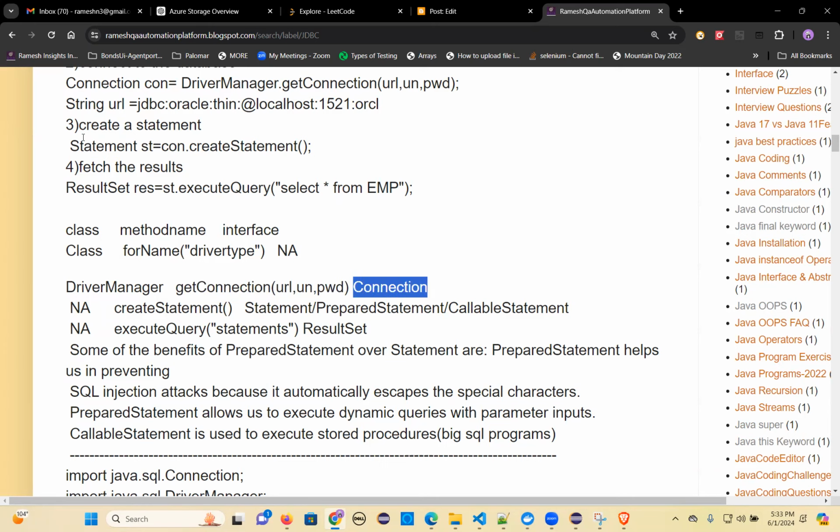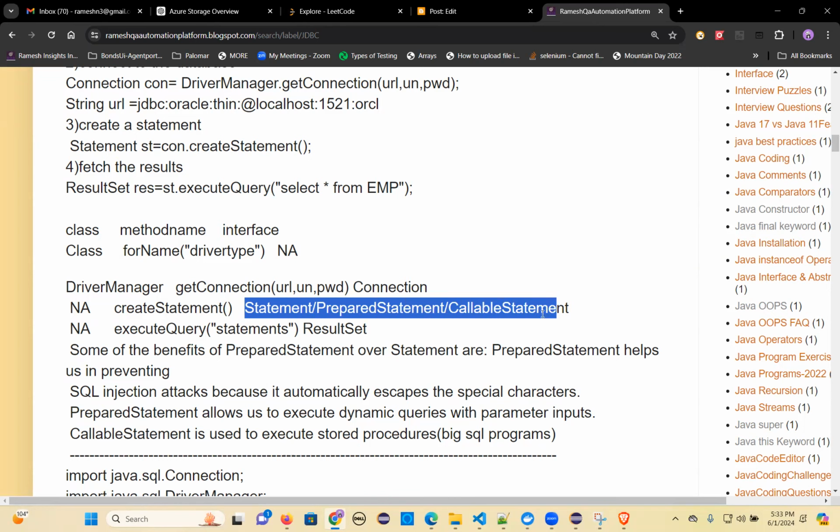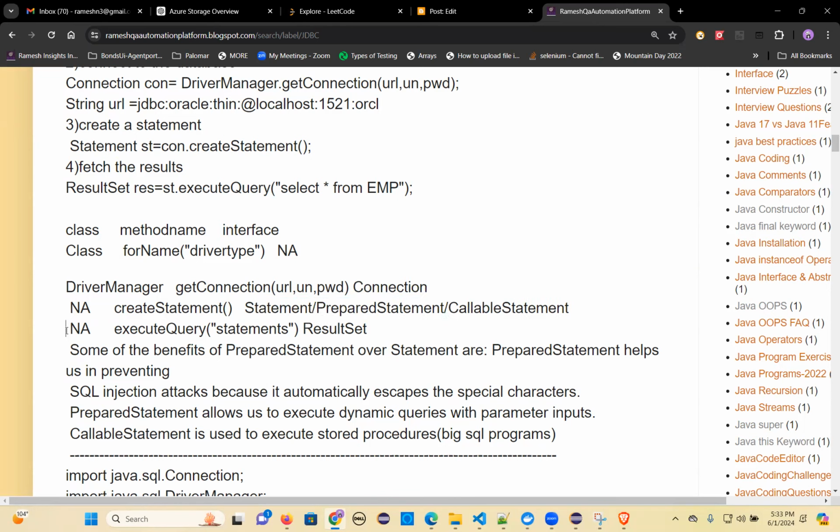And third step, in this create statement step, we didn't use any class, and the method is createStatement. So the statement types are either statement, prepared statement, or callable statement. Then fourth step, executeQuery method, and ResultSet interface.